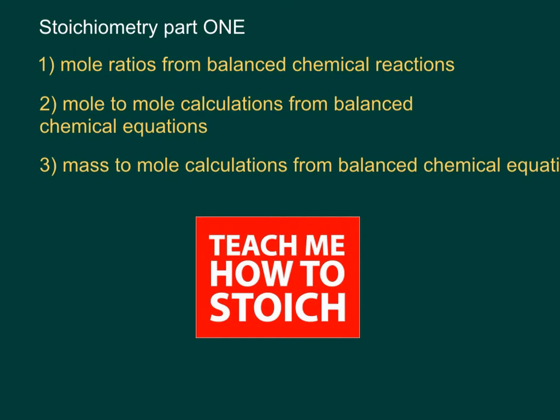This video is on stoichiometry. I will define stoichiometry here in a moment. First, we're going to talk about what mole ratios are in a balanced chemical reaction or equation. We're going to talk about how to make conversions from moles of one thing to moles of another using a balanced chemical equation. And then we are going to move on to how to make conversions from the mass of something to the number of moles of something using a balanced chemical equation.